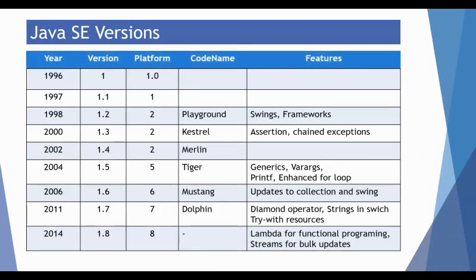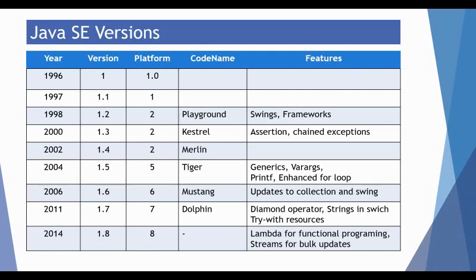Now Java was first publicly released in the year 1996, and then with each release new features were added to the language. And as of now, the current version of Java is Java 8, released in 2014. For each and every release, some name was given to the version, as we give to Android, like Jelly Bean, Marshmallow, Kit Kat, Lollipop. That is, for each release of Android, one name is given after a dessert name.